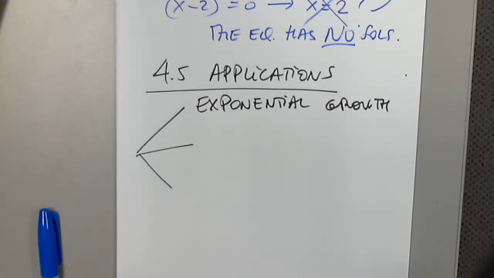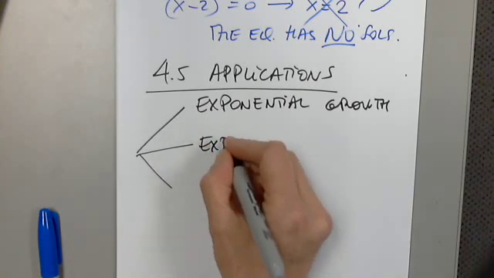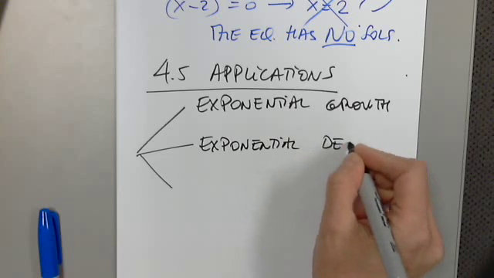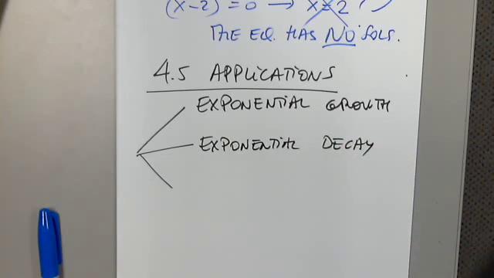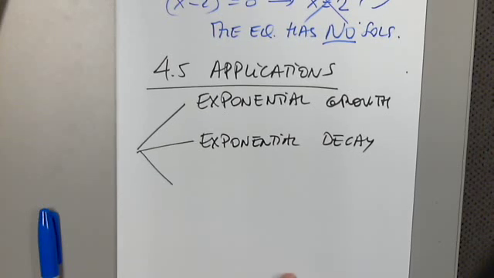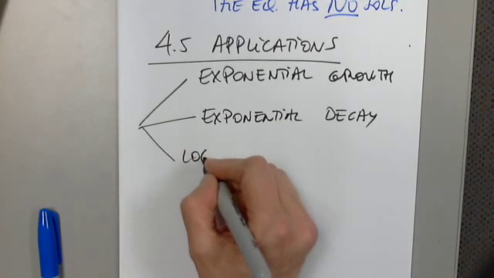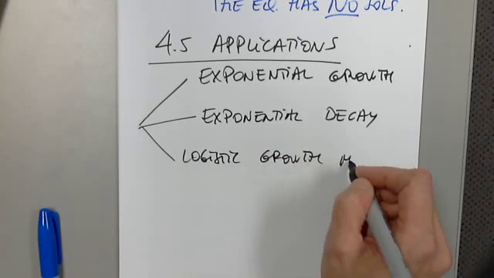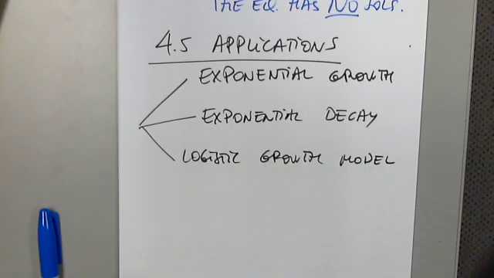This is one type. Exponential decay. Exponential decay. This is for radioactive substances. They decrease their mass in time. And the last one is logistic growth model or function. You are not required to memorize any of these. They will be given to you in the problem.